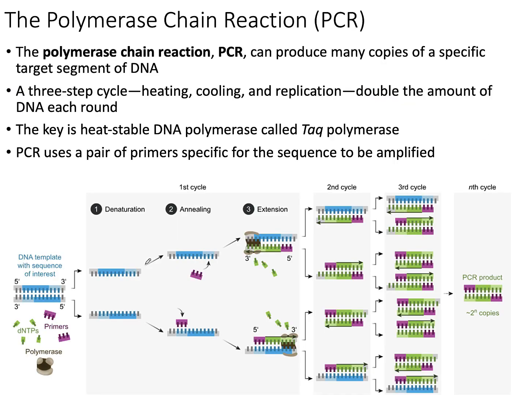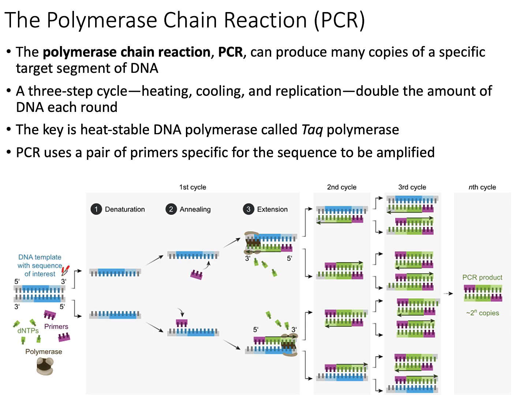Another way to make copies of DNA, and this is used to make specifically copies of small fragments of a targeted segment. So if we know that there's a specific gene that we want to make copies of, then we can use PCR, or polymerase chain reaction, to make many, many copies of this very, very quickly. So this goes through a 3-step process. We start with a bunch of items that we need inside of a test tube.